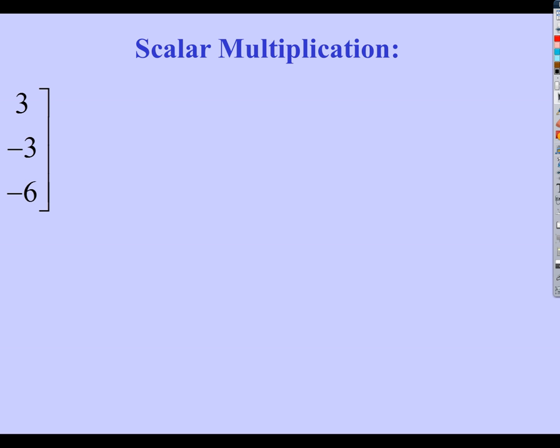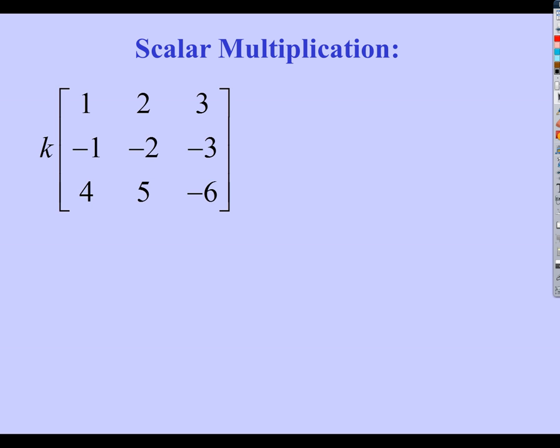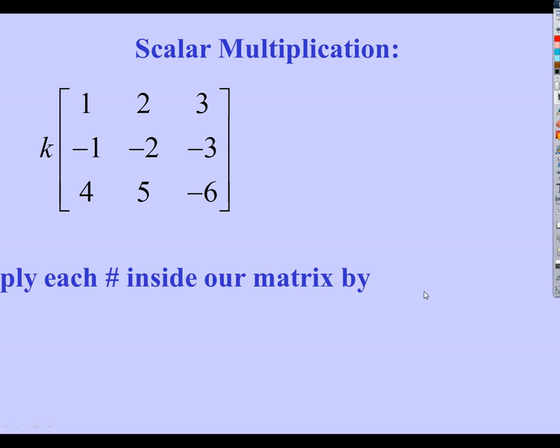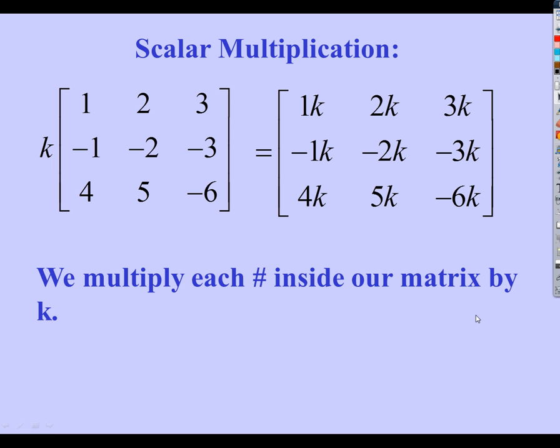Scalar multiplication just means if I've got a number outside the matrix next to it, well, when something's next to something in algebra, it means multiplication, right? It implies multiplication. So this is saying that the number k is being multiplied by this whole matrix. What do you suppose you do? Yeah, you just distribute it all the way through, exactly. So there it is. That's scalar multiplication.